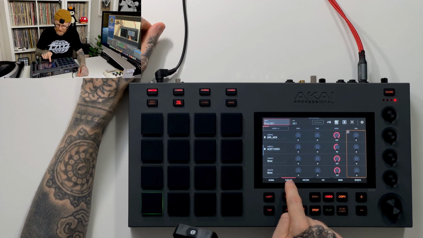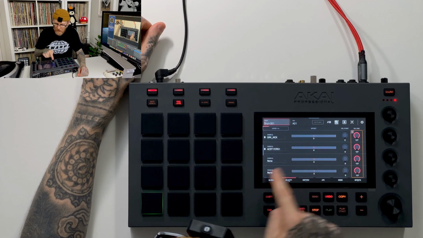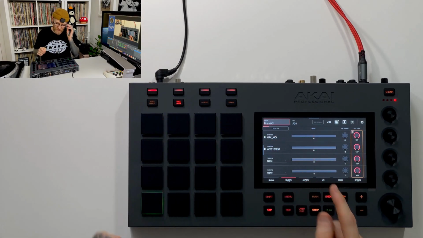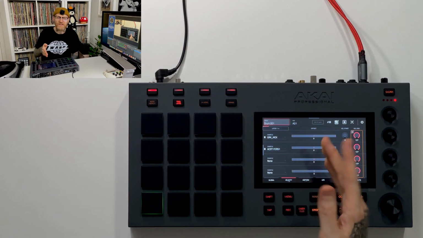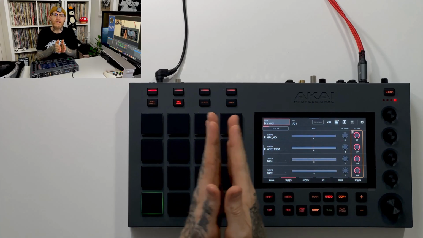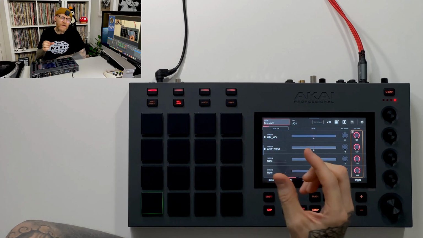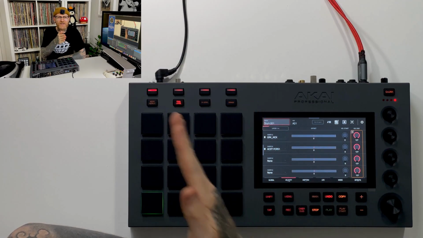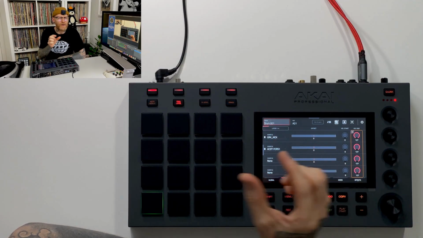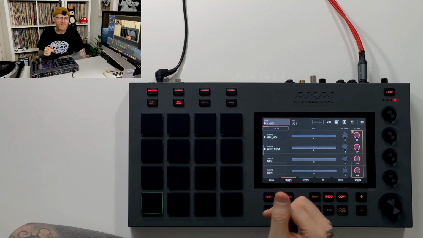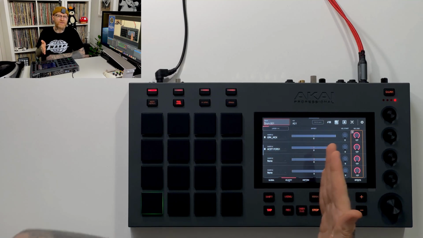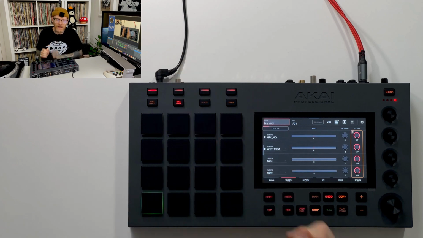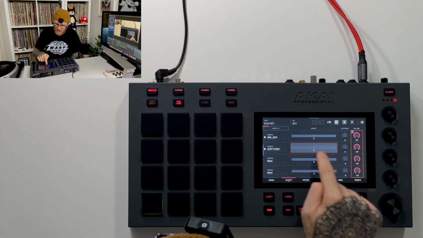If we move over to the next tab, we get this offset. So offset allows us to kind of move the position of those samples. Currently, with them both set, it's 0 and 0. They're playing at exactly the same time. The only thing you would have to watch out for is that the sample itself doesn't have any dead space at the beginning, because sometimes in sample packs you might find a little bit of dead space. But with these 2 samples, I'm pretty sure they're triggering at exactly the same time and they're pretty much lined up. If you want to, though, you can start playing around with that.